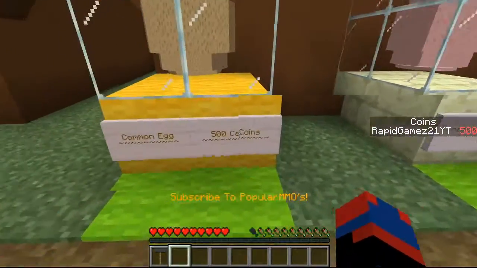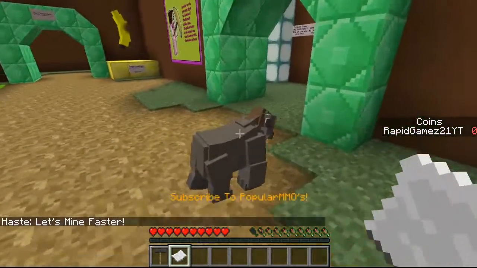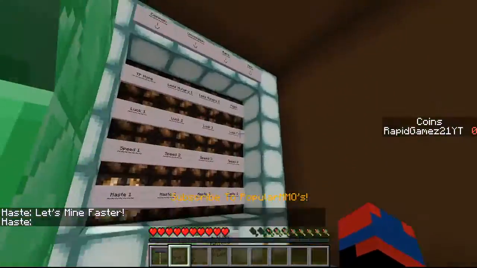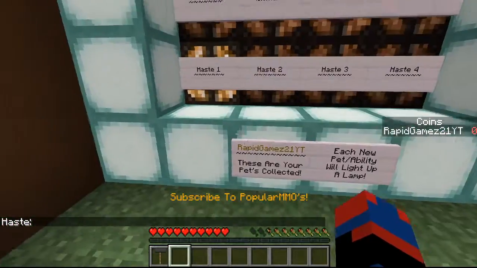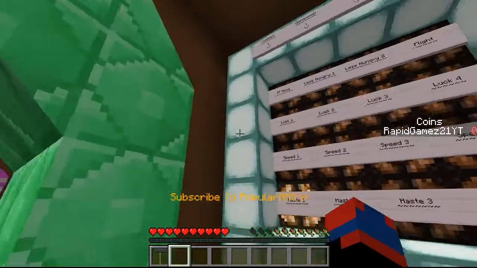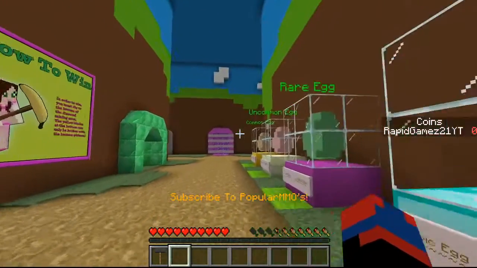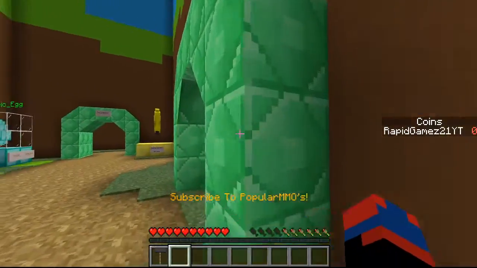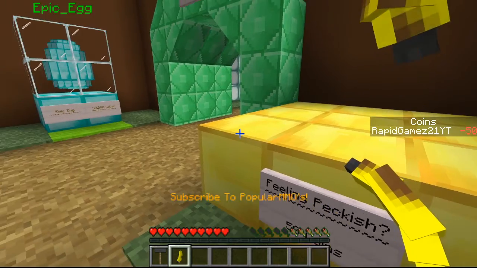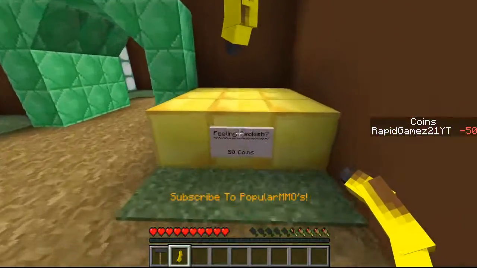Let's buy our first common egg. Ooh, I think this is a gorilla. Hey, haste! Let's go, I got haste. So wait, if I come here, as you see here, it says haste, and there's nobody there. I only got haste. I want to get luck and TP home. Bananas. They're so rotten. I just bought one and it became negative. I think LubCubs put a bug in the map.